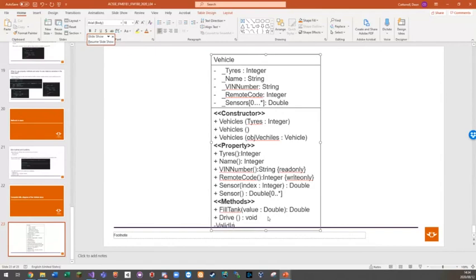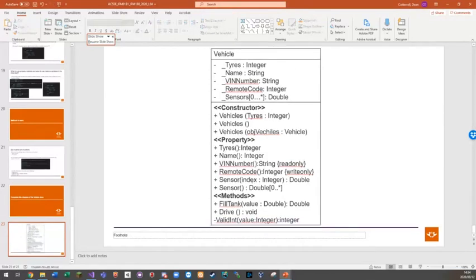ValidInt value. I'll move it up now, don't worry. By simply saying it's a private method, it's a utility method. The second it's private, it's a utility method.